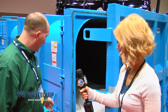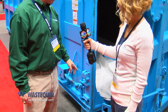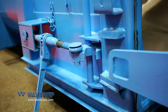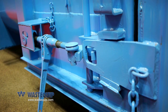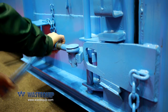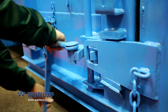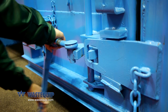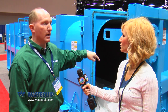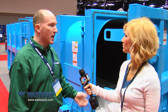We also went to a slammer latch, which is great for customers operating this container. When they go to slam the door, the container goes into this latch and then drops down, so they don't have to try to force the door. Then they can just start to ratchet it down — ratchet the binders on the back door — and go to the other side. It just makes it a lot more user-friendly for the operator.